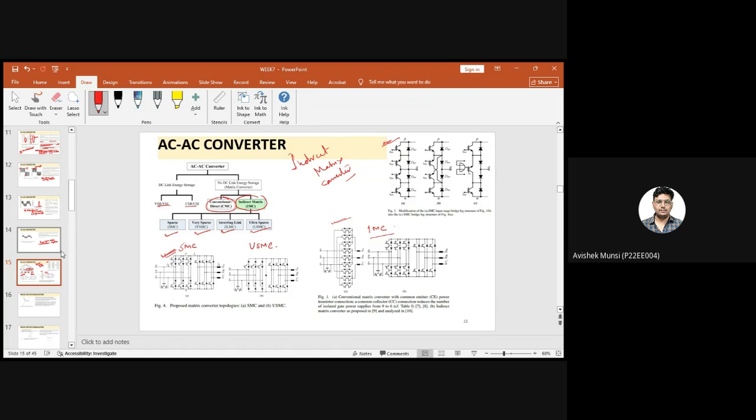So we discussed the cycloconverter and matrix converter. Now if you have any doubt regarding this, you can ask, after which I will discuss a little bit about the space vector modulation technique, a little bit about the Clark and Park transformation, and then we will solve some questions related to the assignment of this week. Try to note this in your copy because this will help you all to solve the questions.